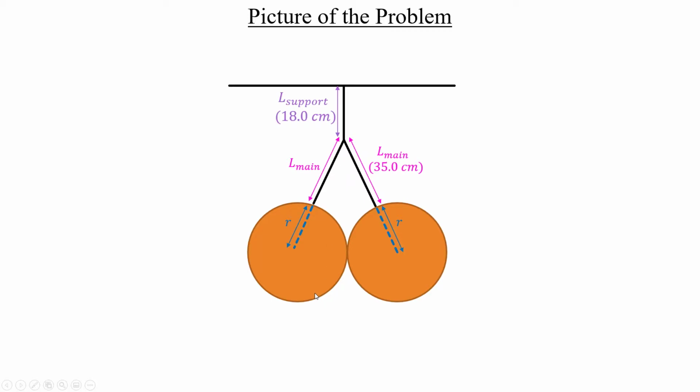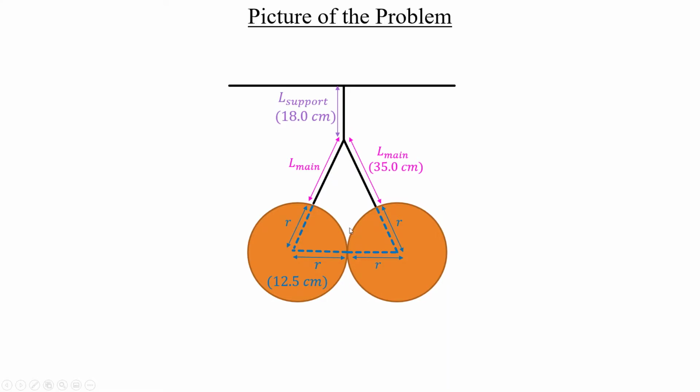And so what do I want to do to close off the triangle? I can use the radius of the spheres again, right? Radius 1 here, radius 2 here. And here's a label reminder that the radius of the spheres is 12.5 centimeters. And we're getting that by taking the diameter from the problem description and just slicing it in half. Speaking of slicing things in half, we have some kind of symmetry going on here between the two spheres.